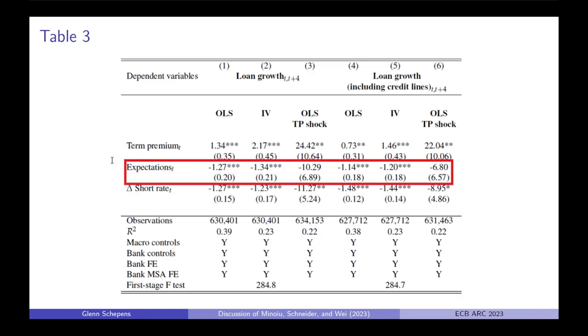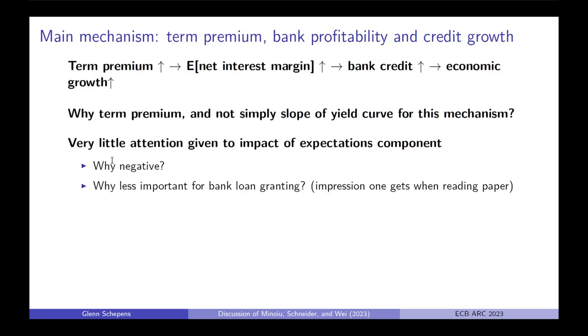And that's exactly what you get in a lot of the regressions that you are showing. But you're not giving it a lot of attention in the paper at the moment. While I think this is really important, because if you take your mechanism seriously, it should also be at work for this expectations component. And secondly, if the big question that you're after is really about how the slope of the yield curve predicts economic growth, it's very important to say something about the relative importance of the impact of this term premium and the impact of this expectation component due to your channel. So that's, I think, really something important to think about for the paper.